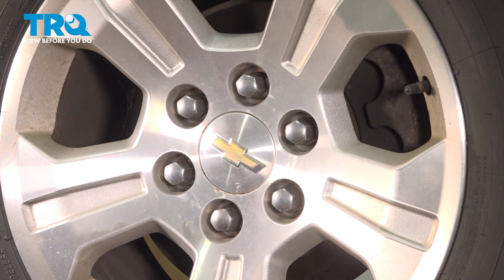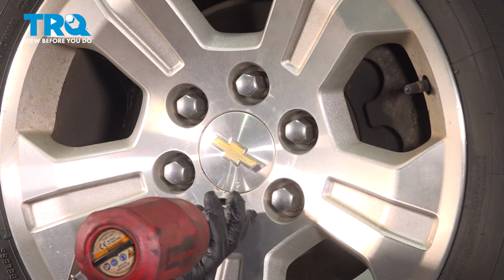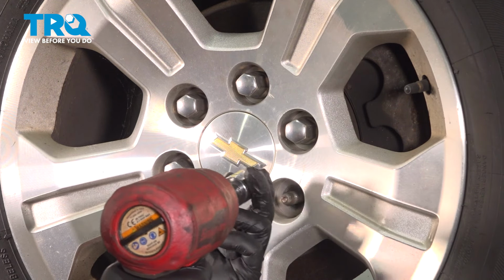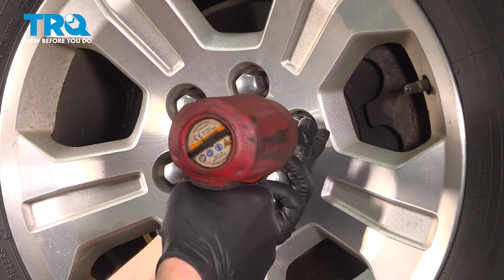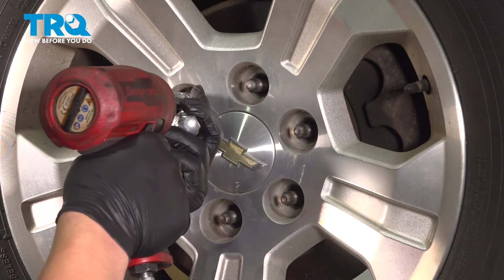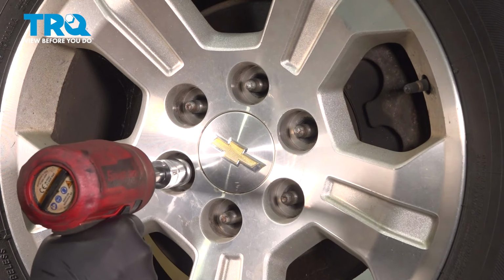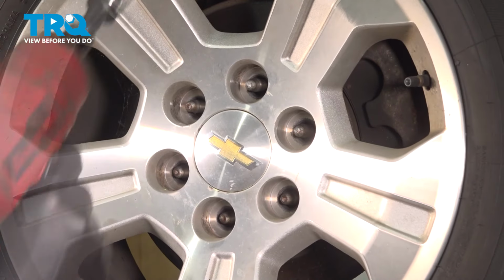Using a 22 millimeter socket, remove the 6 lug nuts. Remove the wheel.